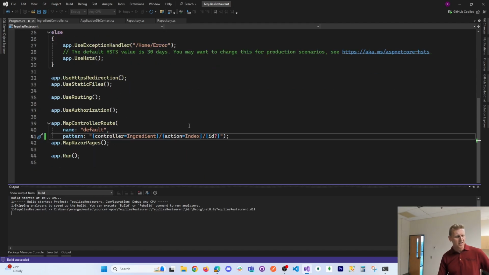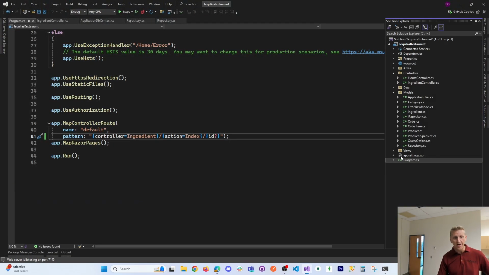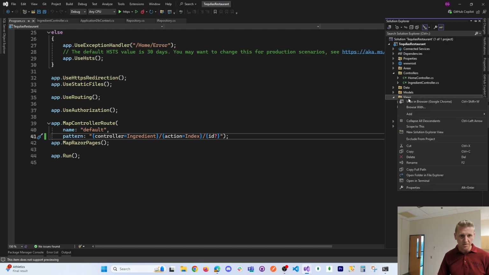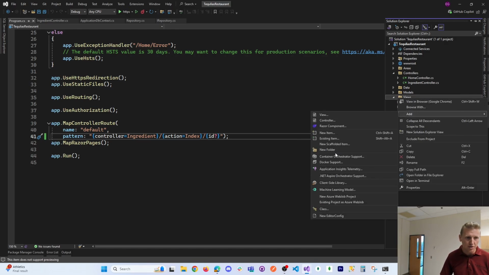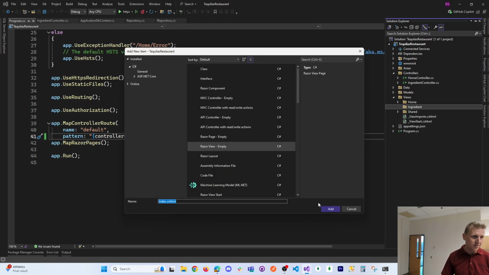So let's see what breaks, because certainly there was a lot of code that could have broken something. And of course I don't have the view, right? So that's good that it's at least returning the ingredients to the view. Let's code that out. We have to have a place for that data to go once the controller gets the data out of the database and sends it to a view. Let's go ahead and add a folder. This is MVC, so we need an ingredient folder. Because it's the index method, we need an index view. So let's create an empty index view.